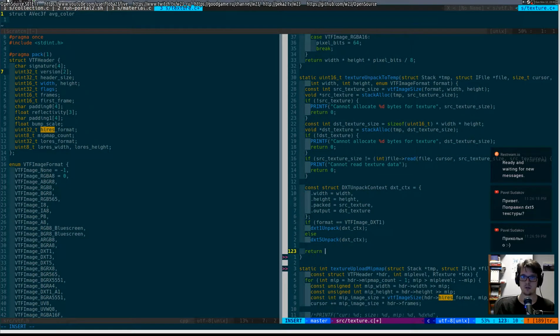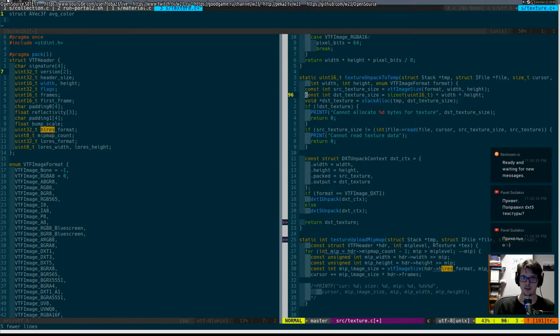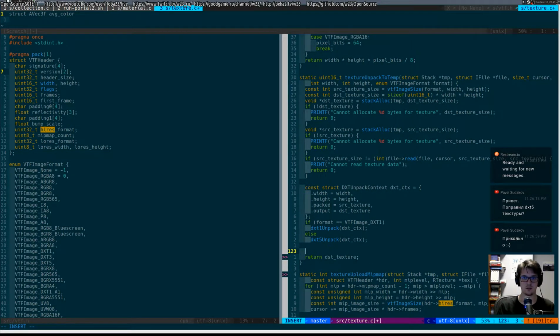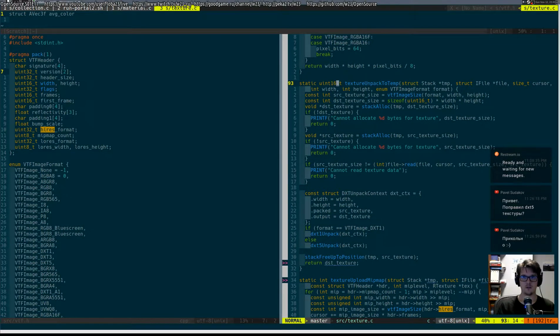And what it returns is the source, the destination texture. What it also can do is change the order, so it could just stack the free object position with the temp stack and the source texture. So yeah, it doesn't waste any space. Pointer to general conversion. Well, obviously this is a pointer.